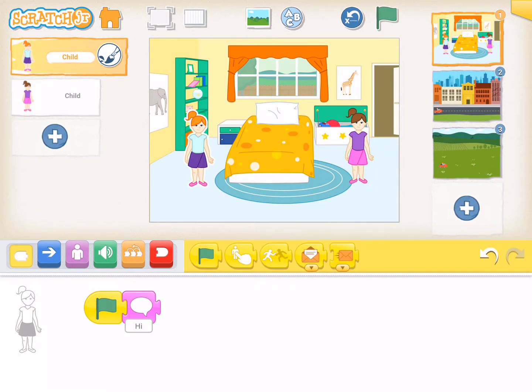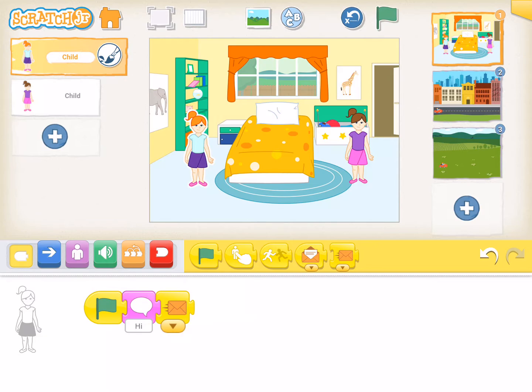So we're going to go into the events block, and we're going to use this message right here to broadcast to the whole program that it's time for, if that sprite has the orange message, to do the code that they have on the orange message.